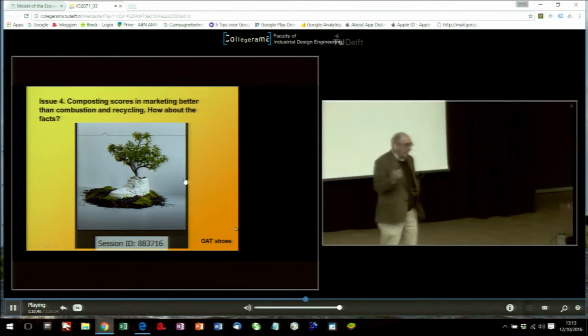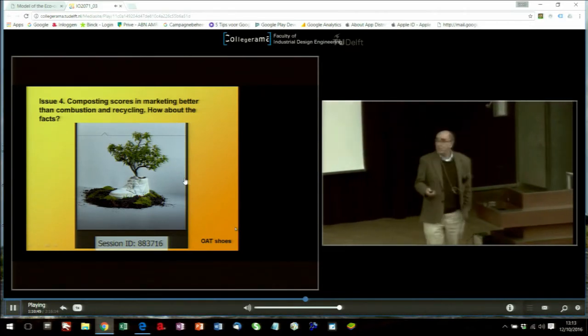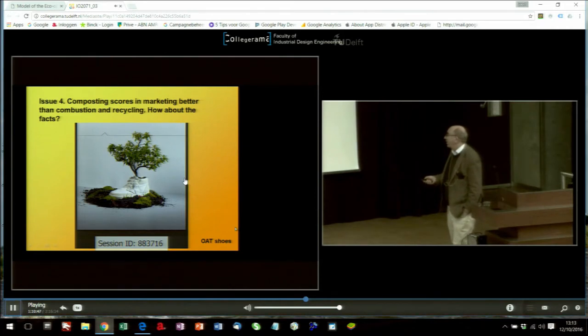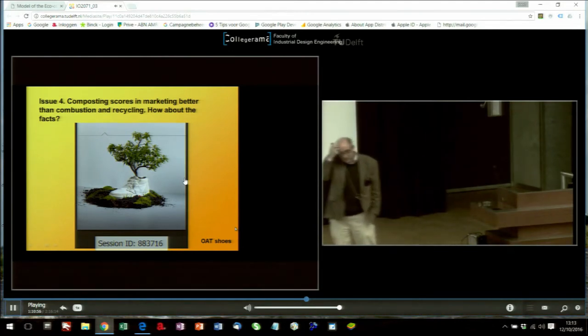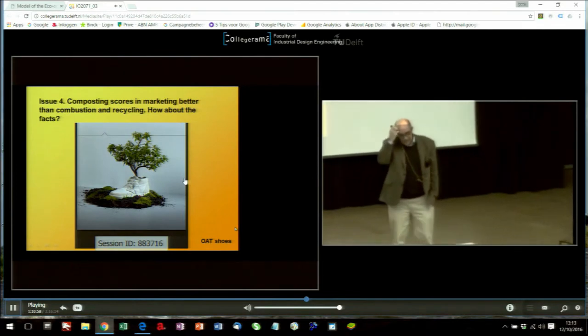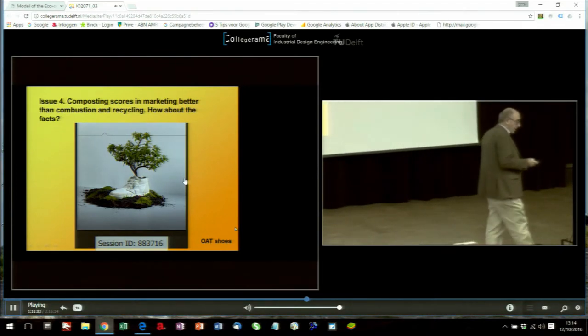I myself have only one negative feeling about it. The shoes should not compost during the time I wear them. But I like the positive feeling of the blooming plant from the seeds. But let's have a reality check now. When we compost plastics, it falls apart into water and carbon dioxide. Quite useless stuff.